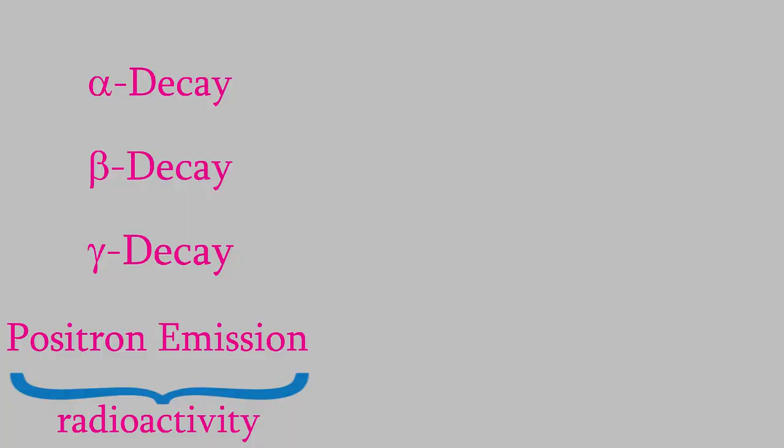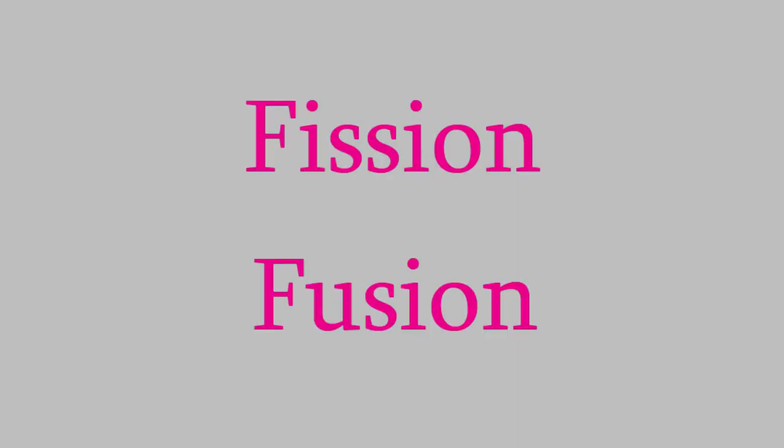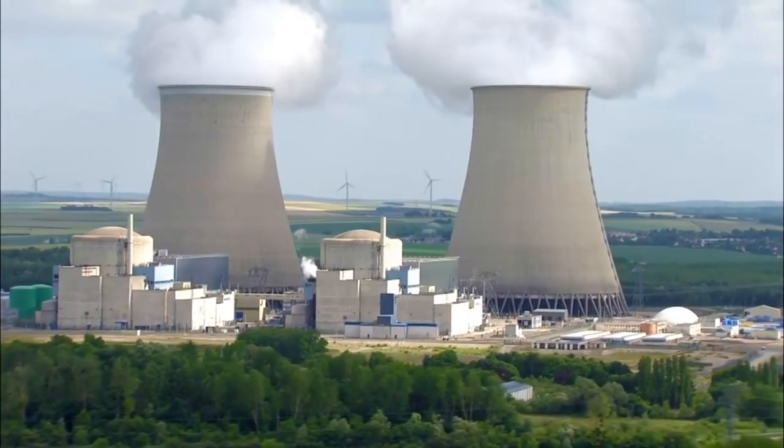So there are lots of naturally occurring nuclear reactions like these. But there are also nuclear reactions that produce much more energy, and these are the ones that most people think of when they talk about nuclear reactions. The two most important kinds of nuclear reaction are called fission and fusion, and both kinds of reaction can be used in both nuclear weapons and nuclear reactors.